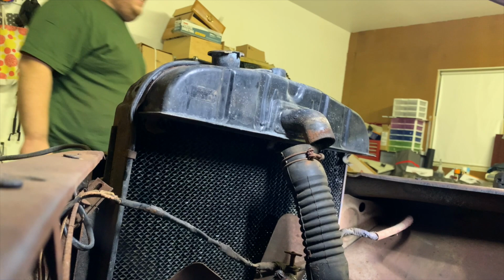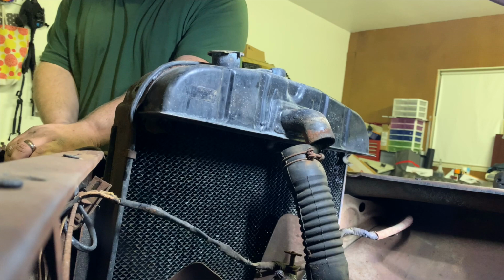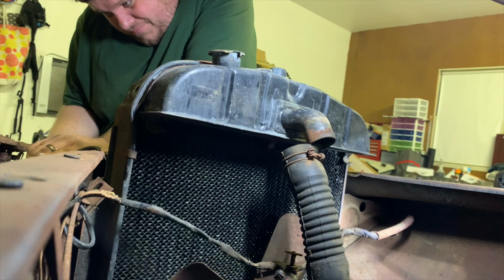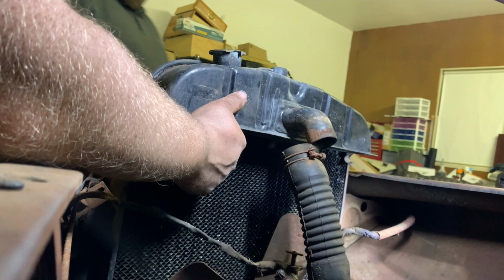Jesus. He must have hit this thing pretty good if he bent the horn. Yeah, see that? I think he probably pulled these out. He did say that he and a friend pulled out the sheet metal, but it looks pretty damn good. I guess that's the good thing about American steel cars back in the day. Jesus. I'm telling you, bolt cutters are right behind me. I agree with that statement.